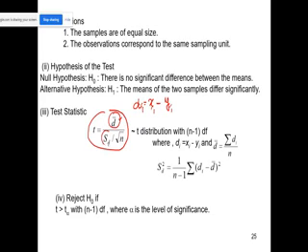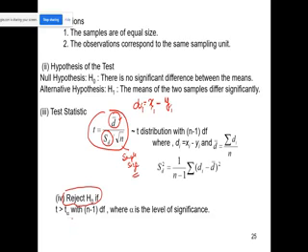sd is almost the standard deviation, you may say. This is the formula: 1 by n minus 1, sum of di minus d bar whole square, and the square root of that gives sd. Then divide by root n, where n is the sample size. Now we get the value of the test statistic here, and then we reject H naught.